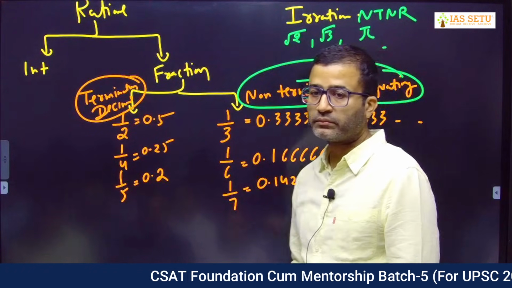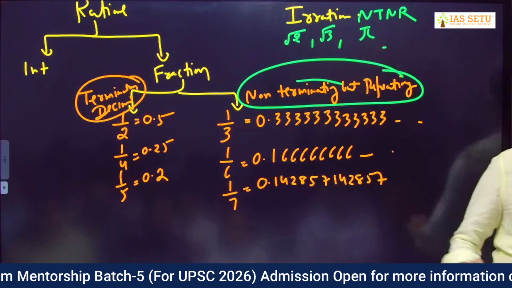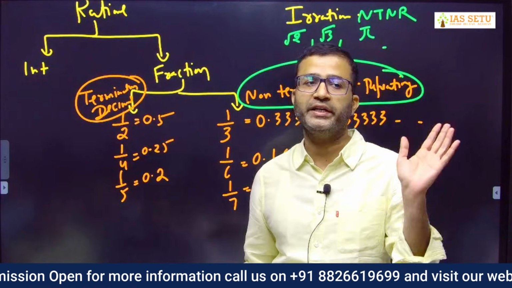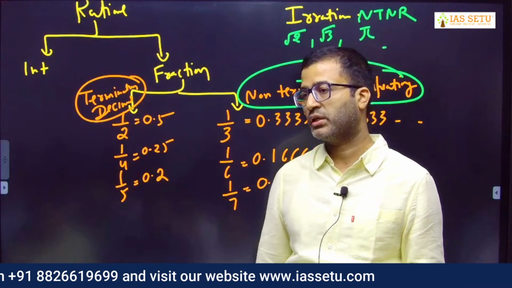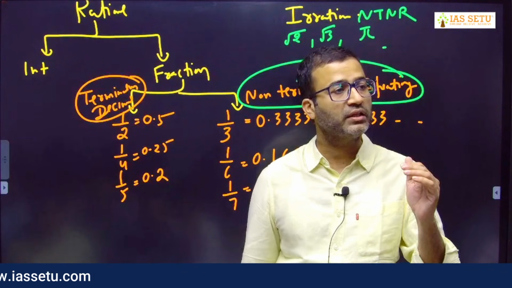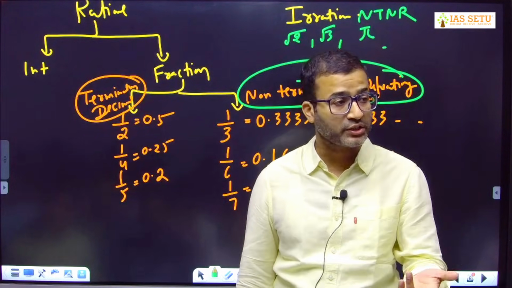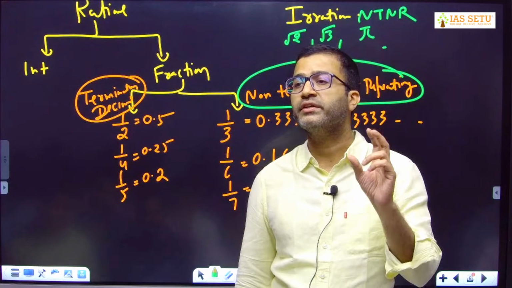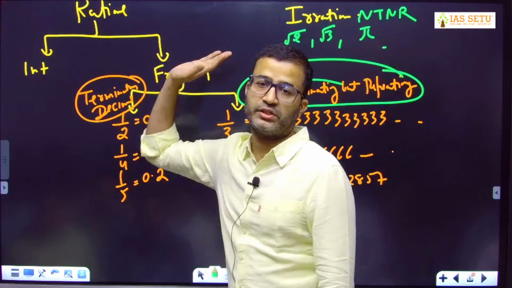Any doubt? Any doubt about rational? Any doubt about irrational numbers? Any doubt about integers? Any doubt about fractions? I will explain fractions in detail later. But whatever I covered, is it clear? Category 1 students, are you clear about irrational numbers? Okay, irrational numbers are where we cannot express as integer upon integer. Why? Either the numerator is non-integer or the denominator is non-integer. Somewhere there will be a problem, a problem in the sense that we are not having integer upon integer. Because if it is integer upon integer, that is rational. Then it is rational.